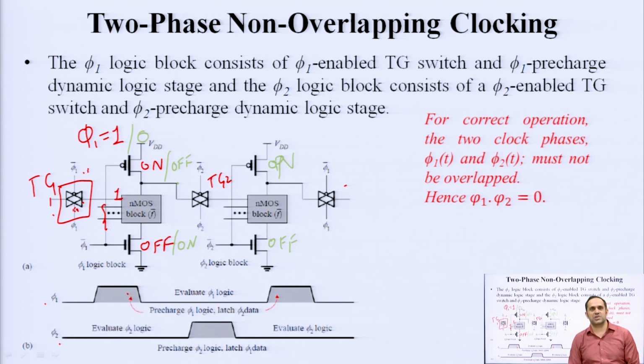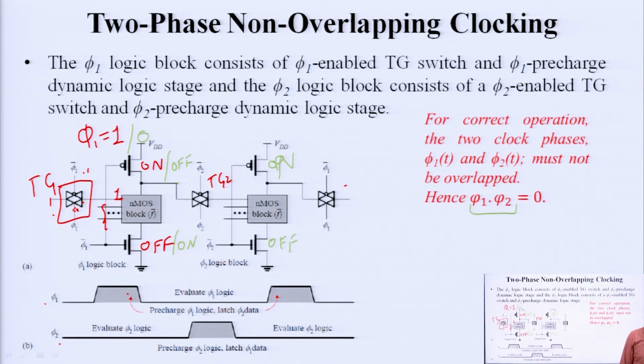So, when one stage is pre-charging, another is testing or latching or evaluating. When the first stage is evaluating, another stage is getting pre-charged or getting ready. The only condition is that the clocks are separate; each stage requires a different clock, which from the design aspect might require some extra circuitry, but it solves the problem of cascading in an efficient manner. Both the clocks should not be 1 at the same time. They can be 0 together, but if one is high the other has to be low, such that the AND operation of these two signals should always be 0.